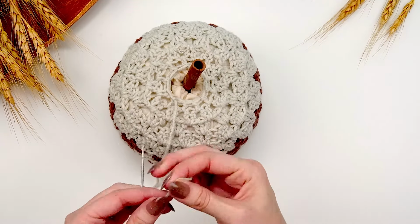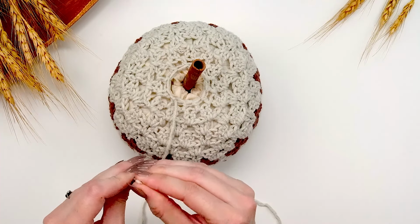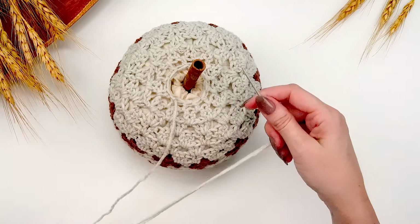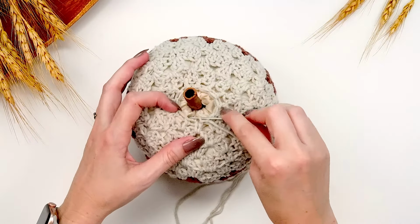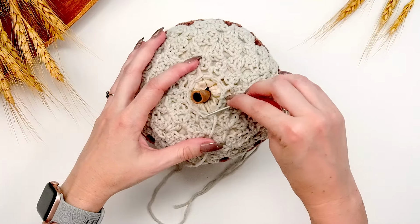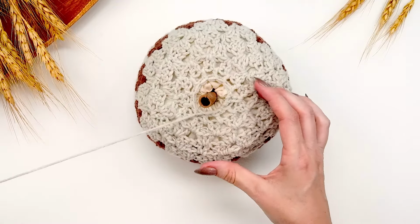So grab your yarn needle and then place it onto your yarn needle. Now I went and found one that had a slightly sharper point than my previous, but this is still kind of dull, so it really does work even with a dull needle. Now we're going to be weaving through every top loop. I'm working in the back loop only, but I'm just going to weave through every single stitch, pulling that all the way around. And that's going to help close this and tighten it down.